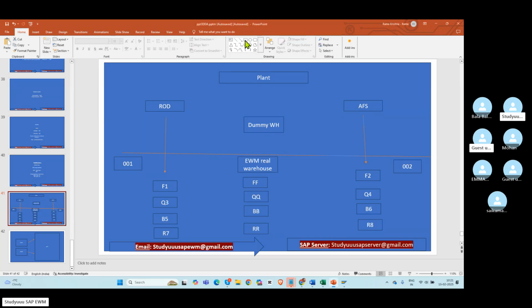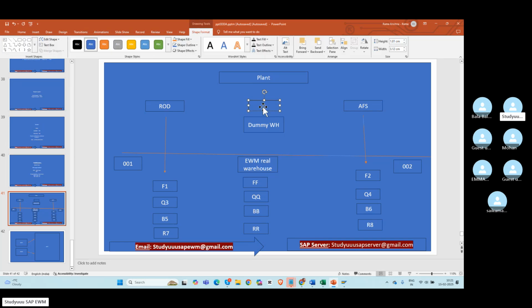You can have your same location like AFS, or you can have a new location as PROD also. PRD is also possible. You can have a new storage location PRD. You can link that PRD to the new stock types, new availability group, and new non-location dependent stock type. Clear?